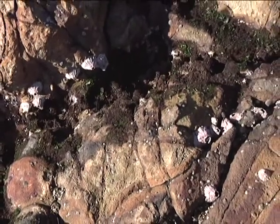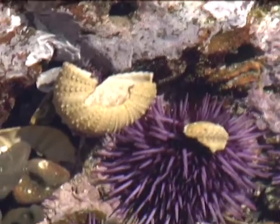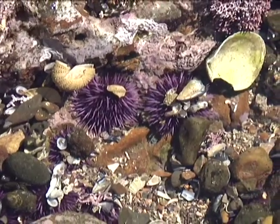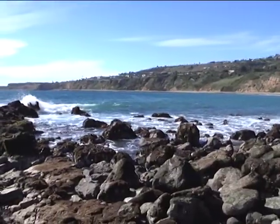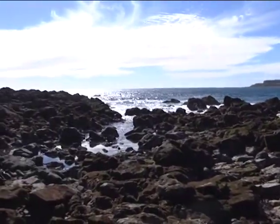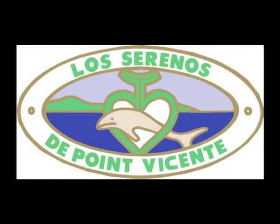If you take an empty shell from the tide pools, you could be depriving a hermit crab of a home or a sea anemone of its shell cover. Please leave everything in the tide pools. Be careful of the green algae on the rocks, as it can be extremely slippery and could easily cause you to fall. Watch for the incoming tide and beware of the ocean at all times. You do not want to get washed out to sea by an unexpected wave. If you would like to experience the tide pools yourself, check out either Abalone Cove or Cabrillo Marine Beach.